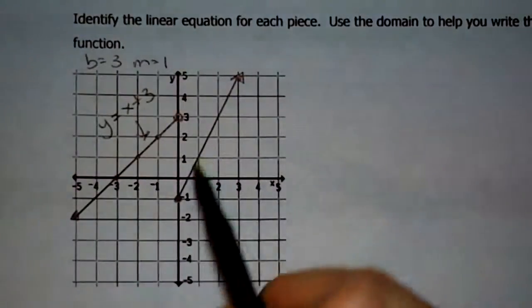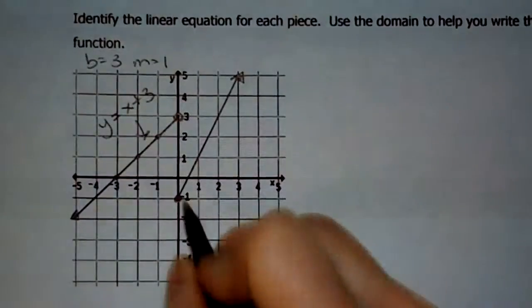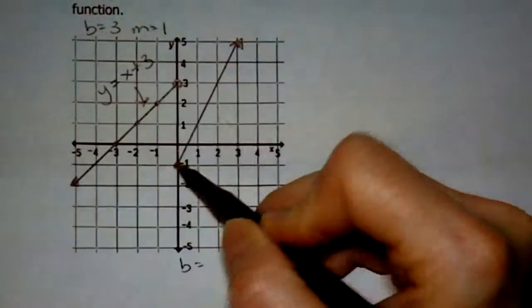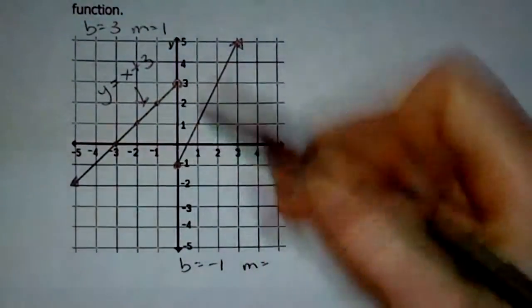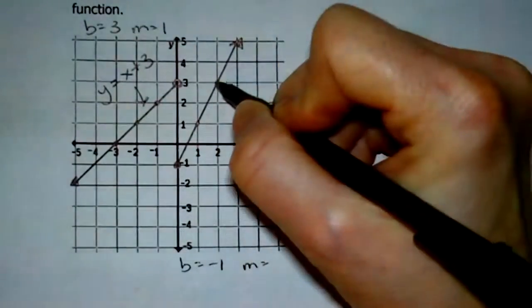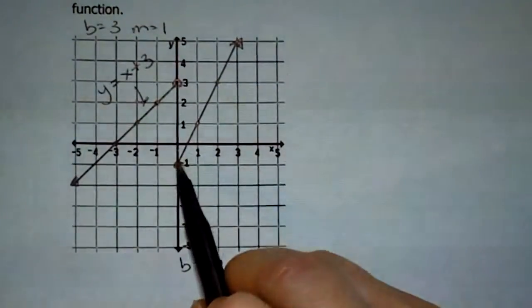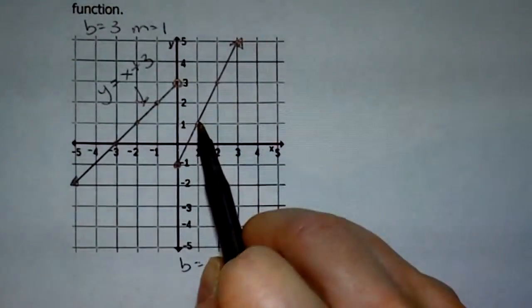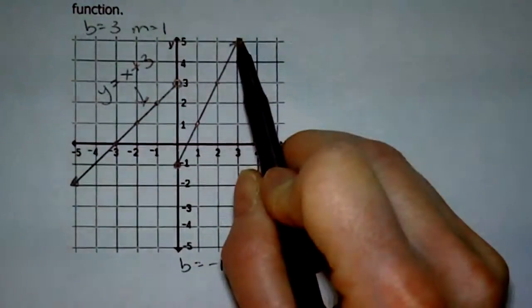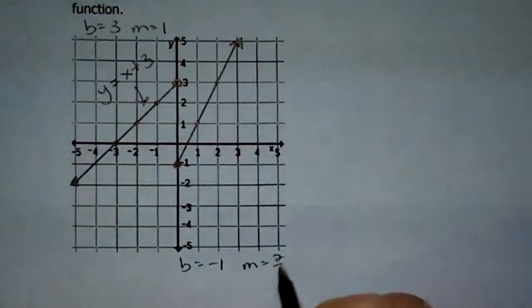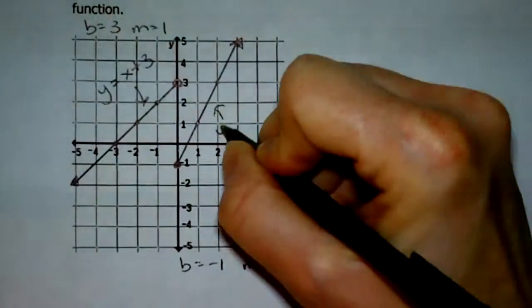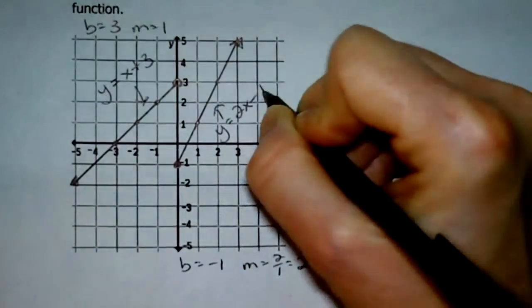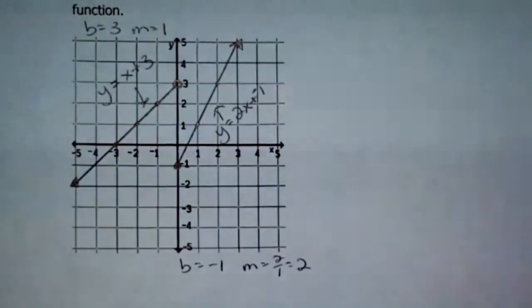Alright, let's try this one anyhow. Alright, I need my b. So on this line here, let's see if you can see that. No, there we go. The y-intercept is -1. Now I need my slope. So it looks like this is where they cross perfectly and there as well. So I can choose any one of those. But to get from here to here, I go up 2, right 1, up 2, right 1, up 2, right 1. So if you're going up 2 and right 1, that means your slope simplifies to 2. So the equation for this line will be y equals 2x minus 1, or 2x plus -1.